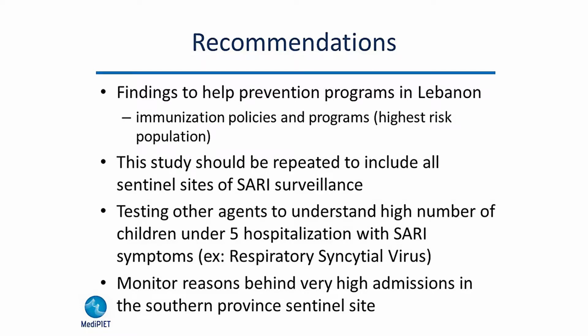We recommend that these findings help prevention programs in Lebanon, especially immunization policies and programs, especially among high-risk population. This study should be repeated to include all sentinel sites and not just the 5, so the 11 sentinel sites. We also recommend testing other agents other than influenza, like for example, respiratory syncytial virus, which might also be a cause of high admissions for children less than 5 years of age. And we also recommend monitoring the reasons behind high admissions in the southern province sentinel sites.